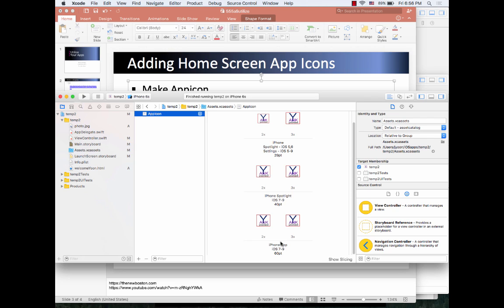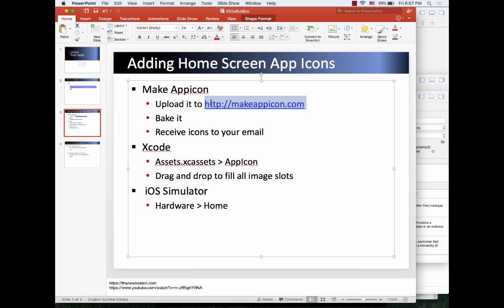I mean reasonable size. When I make a small icon I'm using PowerPoint slides, the pixel number is about 800 times 800, which is a lot bigger than that. So it's almost impossible to make an icon in, for example, 29 pixel. Can you imagine that? 29 pixel? 29 dots, so that you can make one icon. Almost impossible, right? If you do it manually. So what you need to do is go to this website.